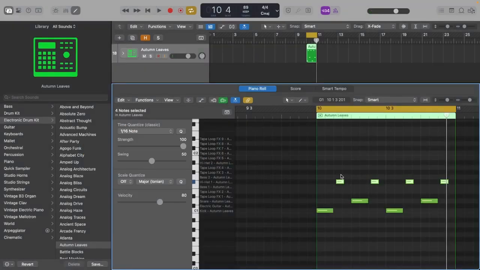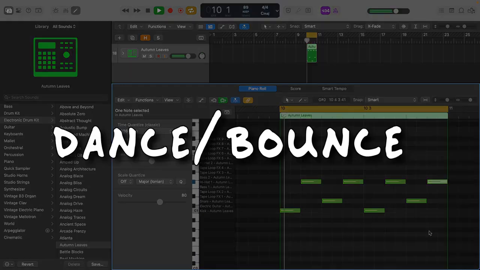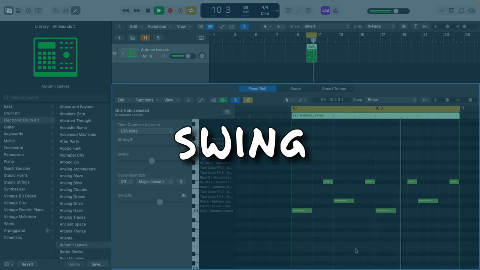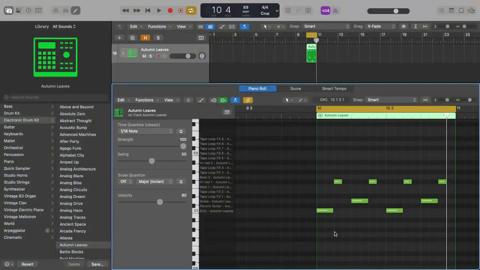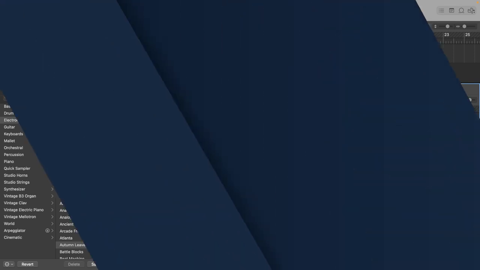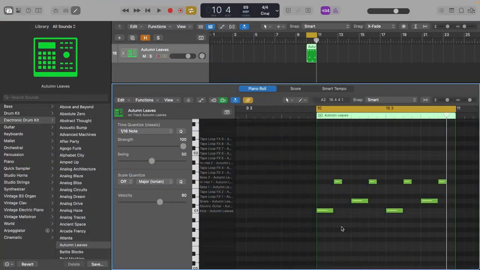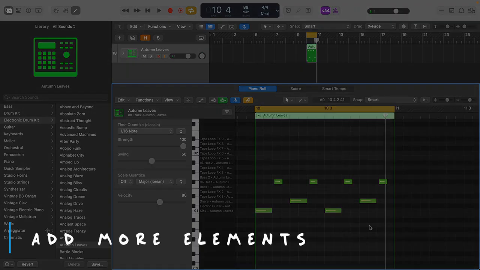Just a quick recap. So far, we've covered 3 styles. We have dance or bounce, we have swing, and then we also have driving. Those are the 3 basic styles that we can use here with our drum patterns, but there's way more that we can do, because after we have a basic pattern in place, such as this one, let's just use a little bit of a swing like we had before. I kind of liked that feel. What we can do now is introduce other syncopation elements to this.